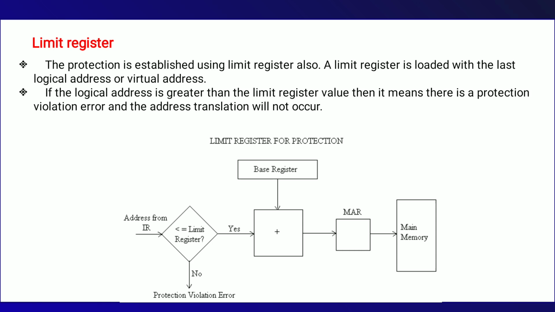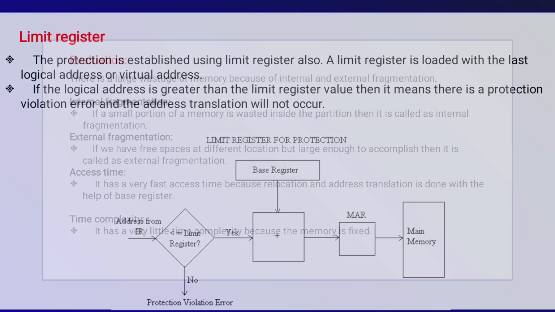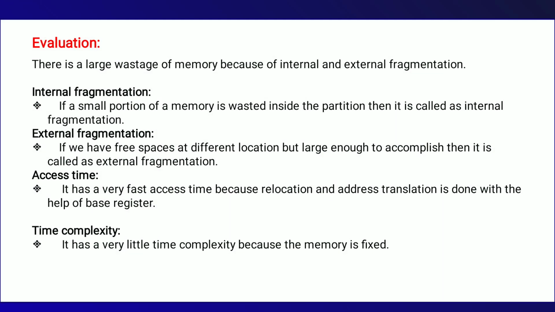It compares whether the virtual address is always less than or equal to the limit register. If it is, it is added with the base register, the memory address register is created, and it will be stored in the main memory. Suppose it goes beyond the limit register, a protection violation error will occur. Then sharing: in fixed partition memory management, sharing is impossible.